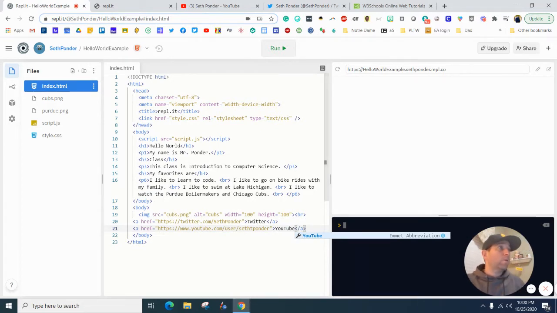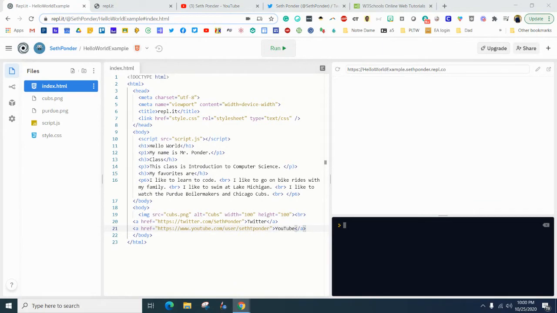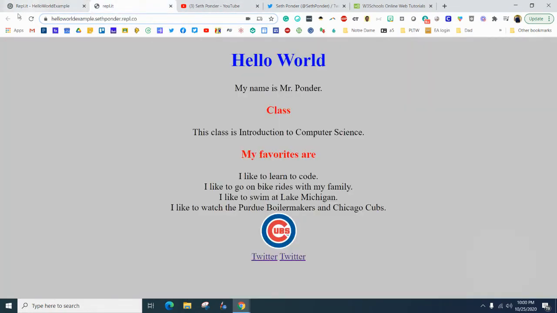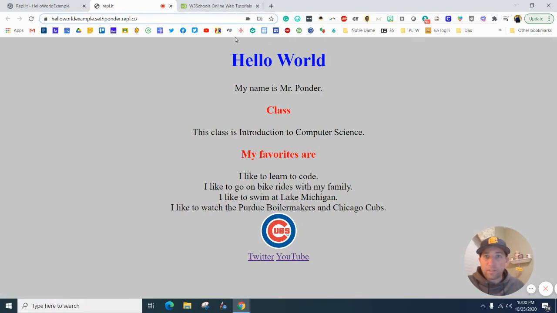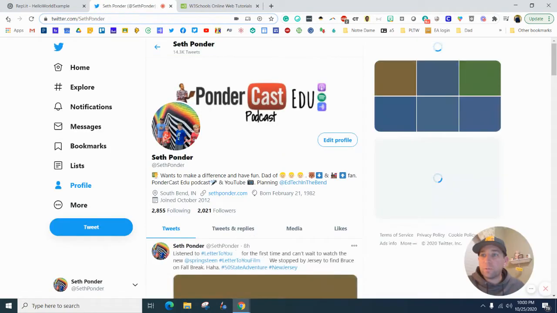But what I want to do is right after this quote right here, after the link, I'm going to type the word target. And then inside of there, I'm going to go underscore blank. And now you can see the difference when I refresh this, that it changed from Twitter to YouTube. And you can see, let me close these real fast. Okay, so when we click on Twitter, it changes the website to Twitter.